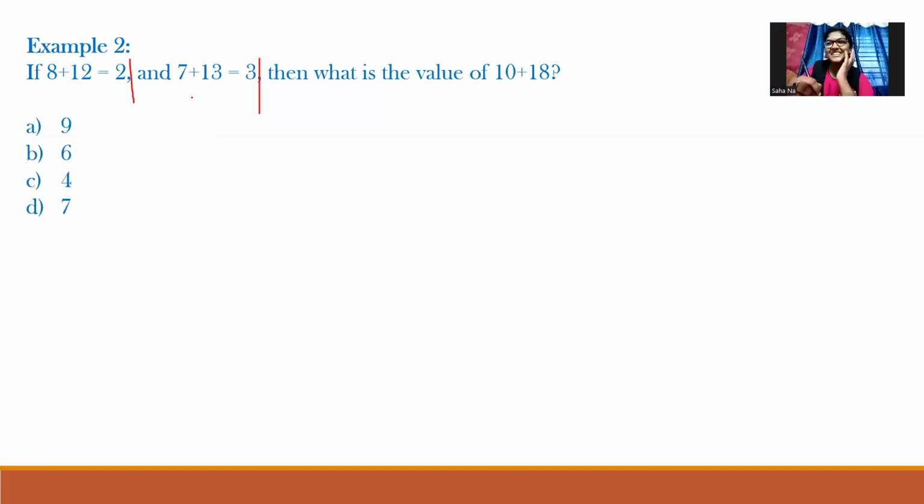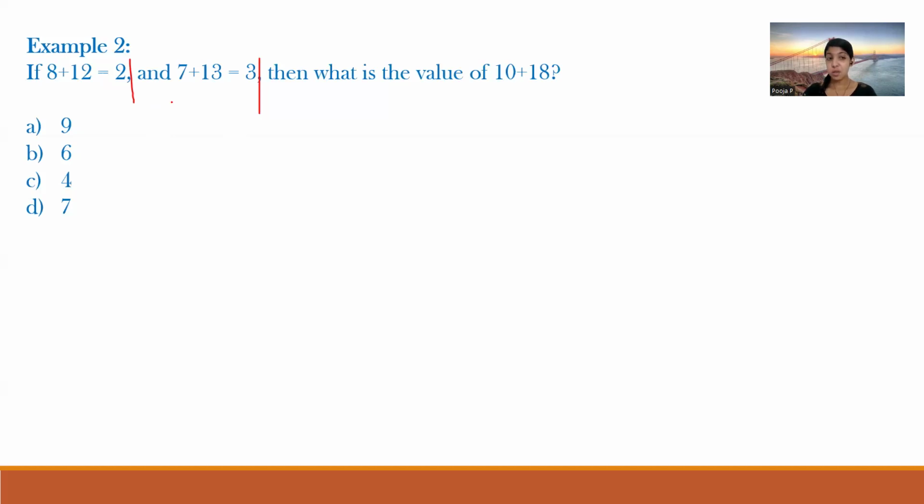Wait, ma'am, we will first think. In the first case, we have 8 plus 12 equals 2. If you just deduct the whole thing, 8 minus 12, no, 12 minus 8, we got 4. And after that, what's the half of 4? 2. So substitute that here. In the second case, 13 minus 7, we got 6, and 6 divided by 2, we got 3. So that way, we can get the answer.